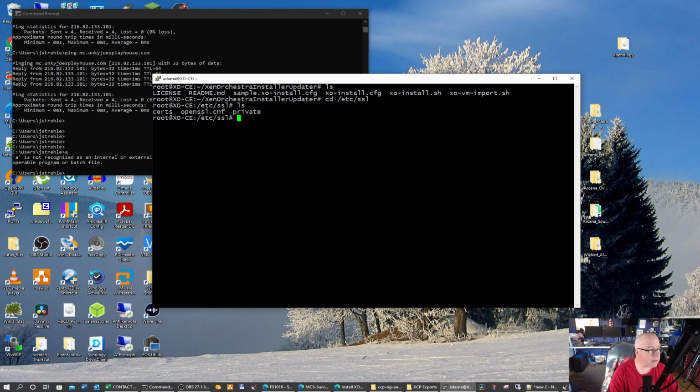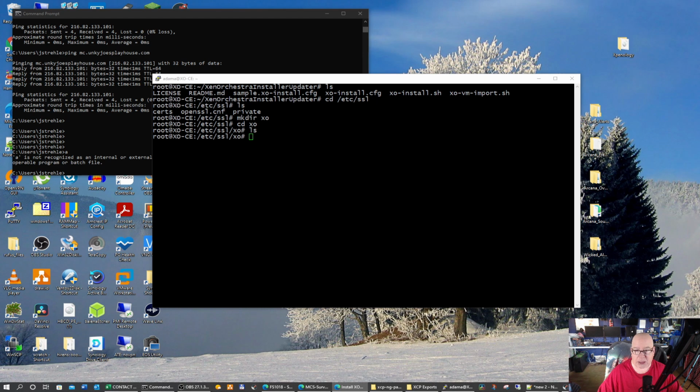And let's see if there's anything in here. Yeah, there's a couple of things. So let's make a directory, and we'll call that XO for Xen Orchestra. Let's go into that directory. There should be nothing in there. Right. And then let's enter a command, and I'll have this in the notes as well, or in the instructions down below.